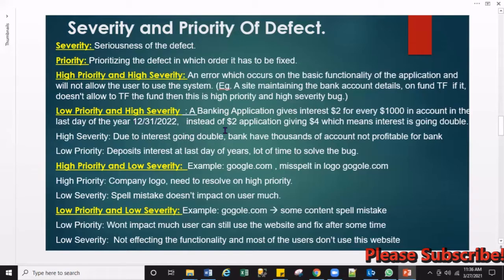So instead of $2, the application gives $4. They set it up for $2, but the application has given $4, which means the interest is going to be double. So that is high severity. Why?